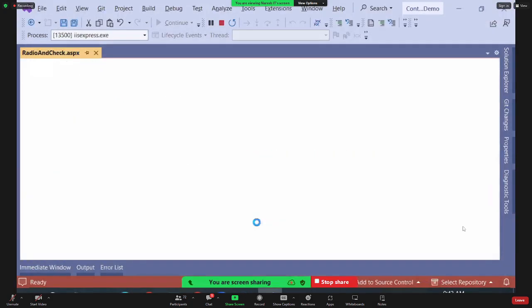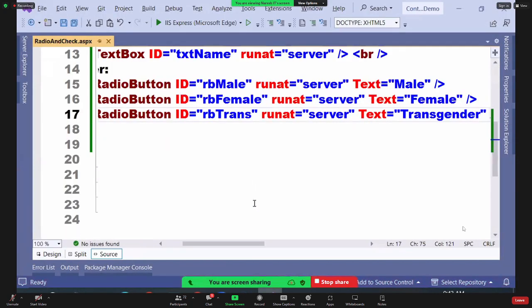In HTML, remember, when you want to do this, how do we create it? First, we use an ID attribute, to give a unique name for each and every radio button. And second thing, we use a name attribute, and remember, we give the same name for all the controls.